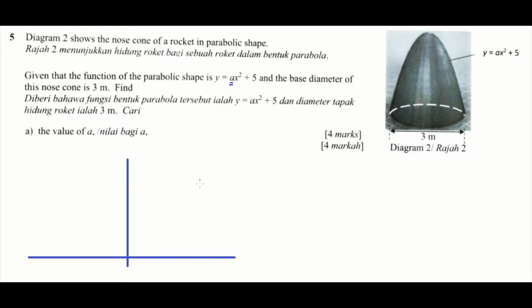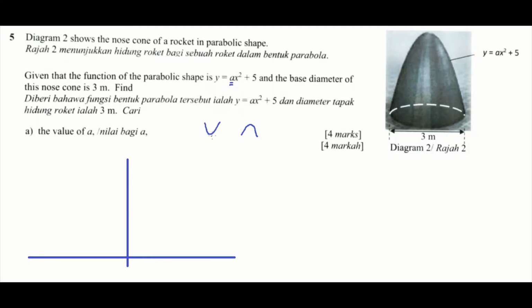Okay, so I'm just going to transfer the information here onto this graph. So you can see that what's given is a function of the parabolic shape. So if you can recall in Form 4 Chapter 3, quadratic function, when you learn how to draw a graph, right, we have quadratics like this one and this one. So normally we call it a curve, or sometimes they'll say this is a smiley graph, then after that the sad face and so on. But in a much more proper way, actually it's called a parabola. Okay, a shape like a quadratic graph is a parabola.